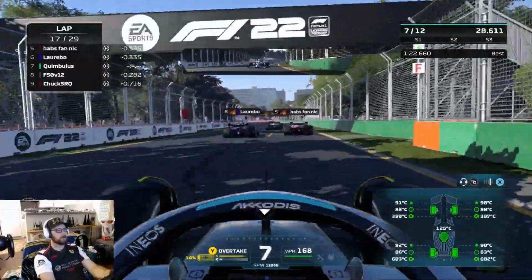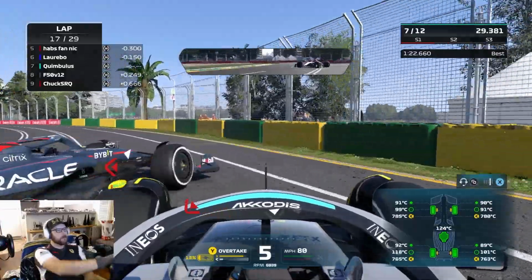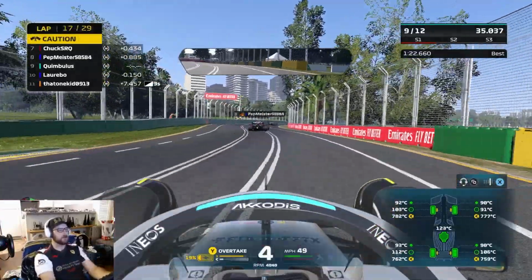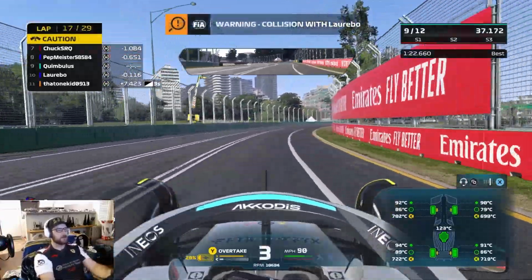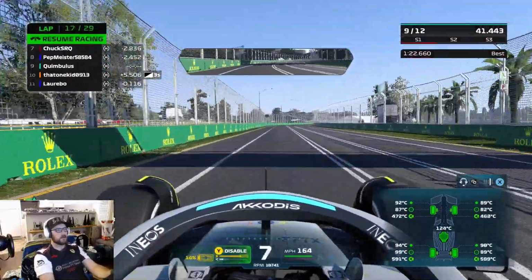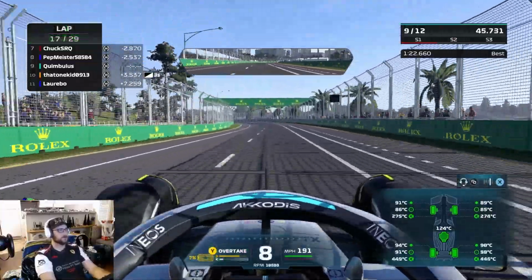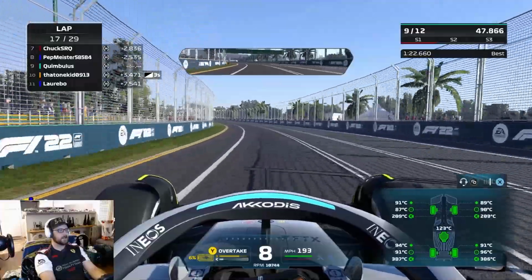We're going to try and coast our way in, and looks like there's a little bit of contact between Lorenz and Habstrand. We have a little touch with Lorenz, and that's going to do a little bit of damage to our right front wing. It doesn't pop up and give us the notification, but we have taken a bit of damage. That's going to drop us behind F50 Chuck and Petmeister.